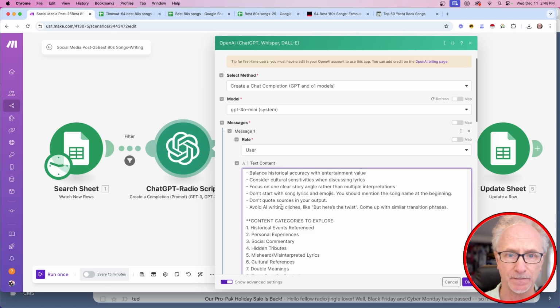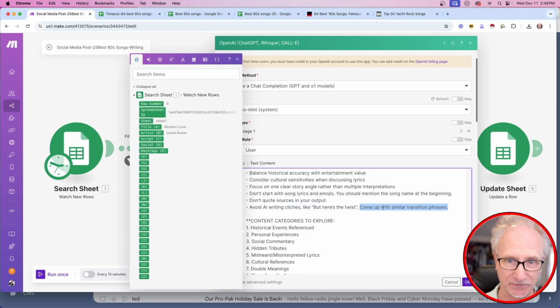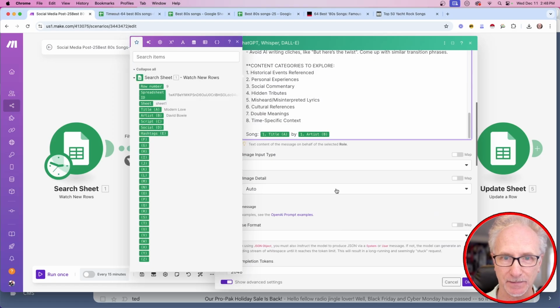This is really important. Avoid AI writing cliches. I can't tell you how many times in these scripts somewhere, man, here's a twist. And they always jam that in there. Now, I don't mind an occasional here's a twist, but not all the time. So come up with similar transition phrases. Okay, very nice.